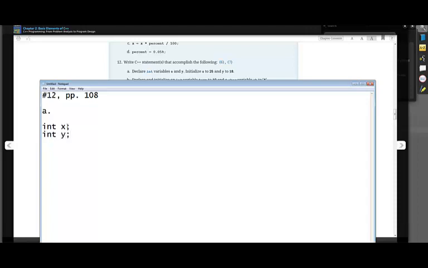Or, to simplify this, you can do x, y. This will work as well, separated with a comma. However, when they want you to initialize something, in this case, you could do int x equal to 25. This will work, or int y equal to 18. This will work. Either way, one of these will work.